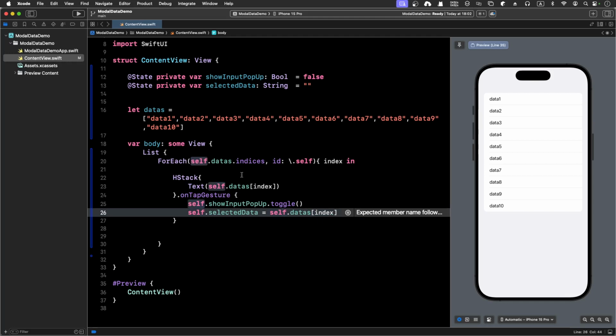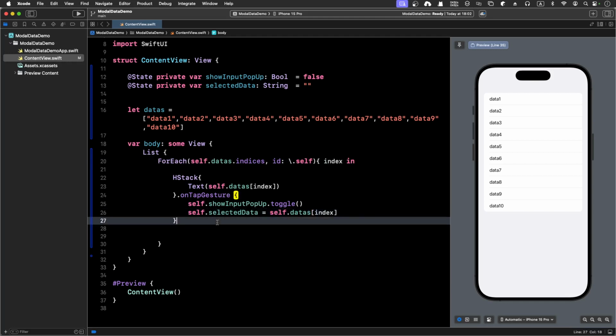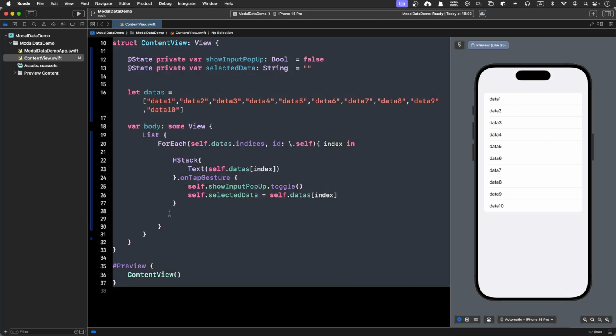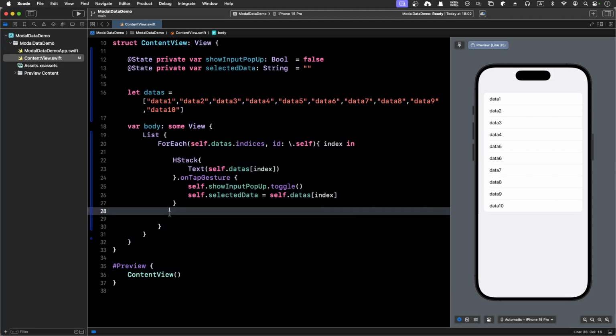Okay, yeah, nothing wrong about that. So tap it, and then I'm going to pass the data to a new pop-up. I'm going to select everything, Control I, to make the layout and indentation correct, so you won't get too confused about it.